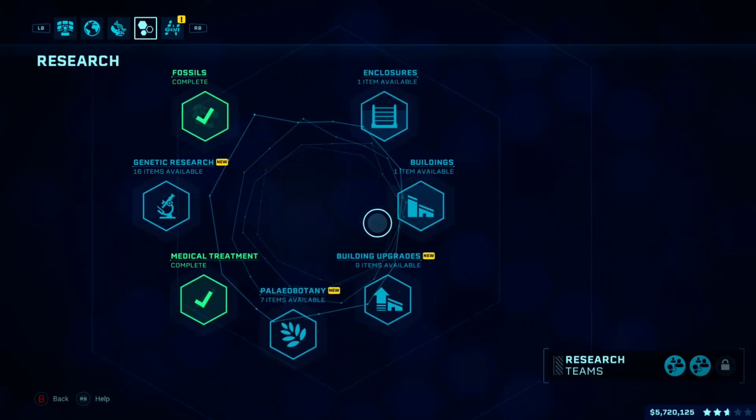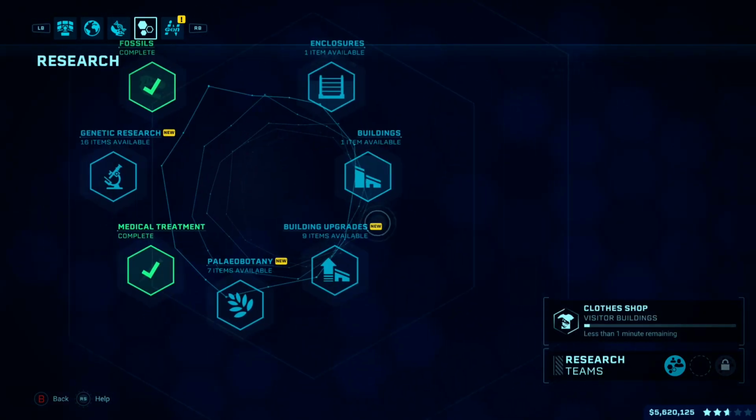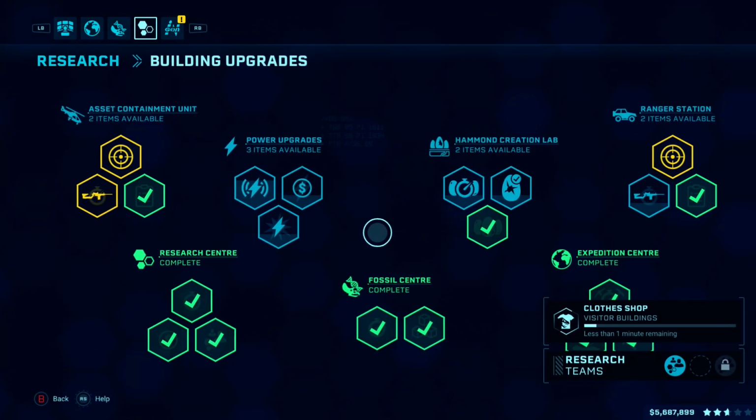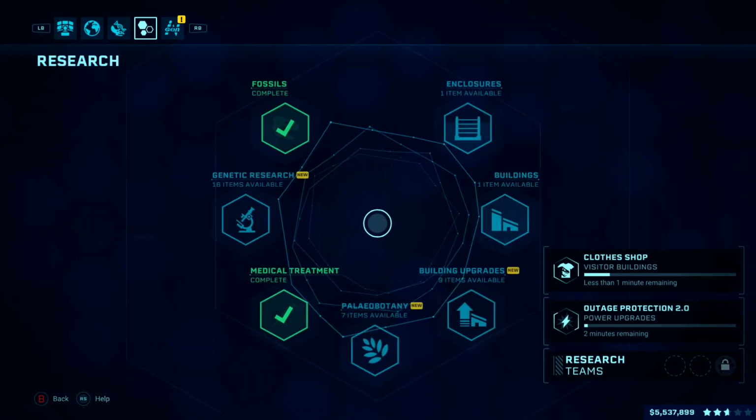So I'm thinking we'll get some more buildings. I've got one left to unlock, which is the clothes shop. So we'll get that. Building upgrades. We might as well just get all of them eventually.